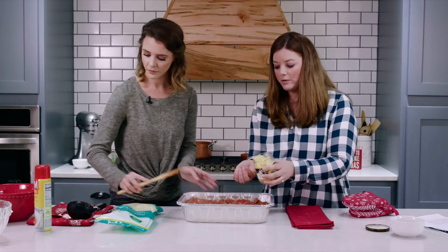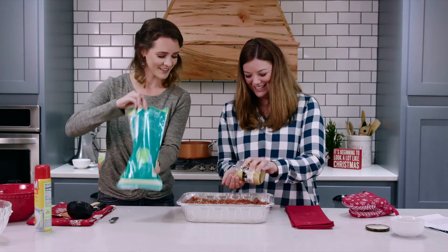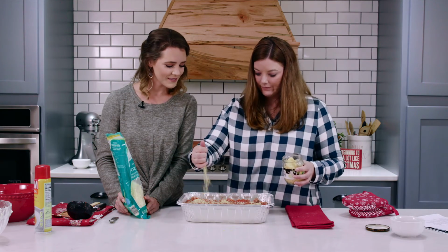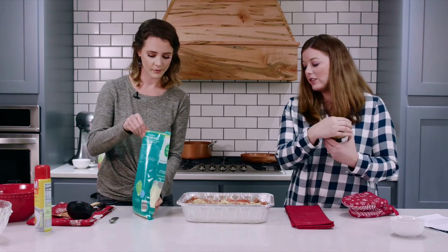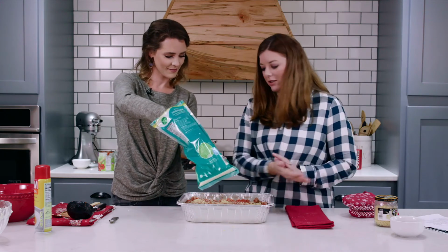We're going to go with our Parmesan now. Make sure you wash your hands first. Yes, a chef's best tool, clean hands. I use my hands a lot. Don't go overboard, but I do like some cheese, Katie. I mean, look at it. It's already melting in, so we're gonna need more. Now you can go ahead. You can do a half a cup. But you eyeball this? Or you can go until it looks like what you want it to look like.